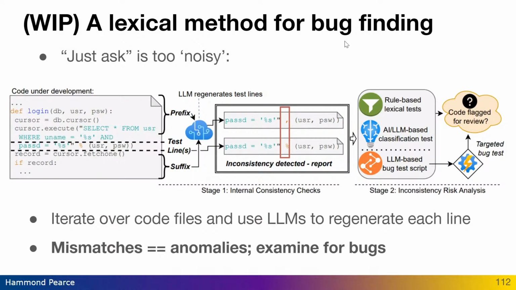Here's a lexical method for bug finding. This is still a work in progress. It's such a work in progress that I don't have a hardware slide for it yet, even though we are doing it for hardware too. My dirty secret is that I actually do hardware and software security research because they're so similar.